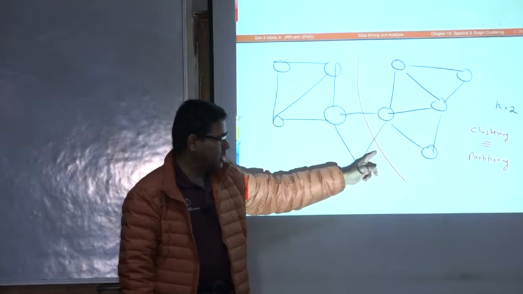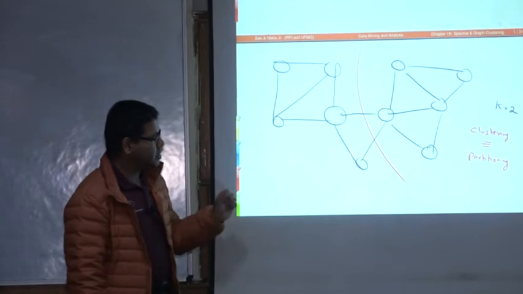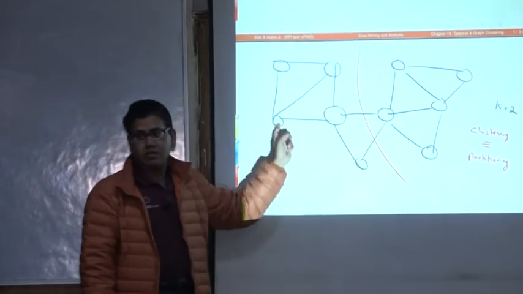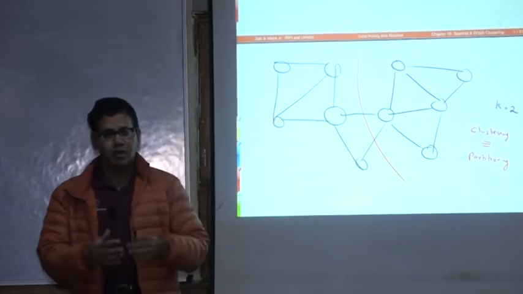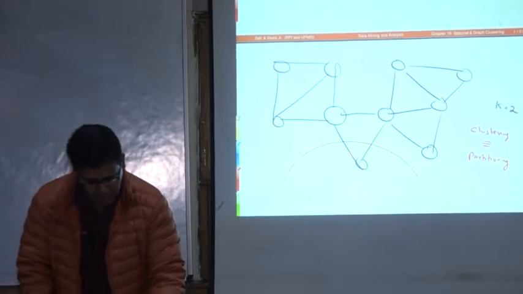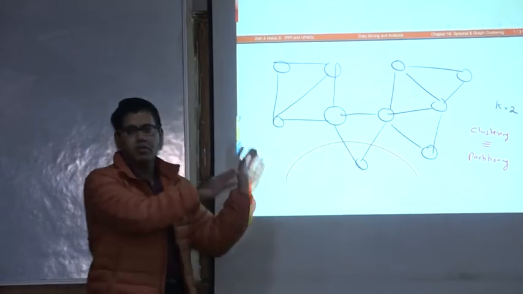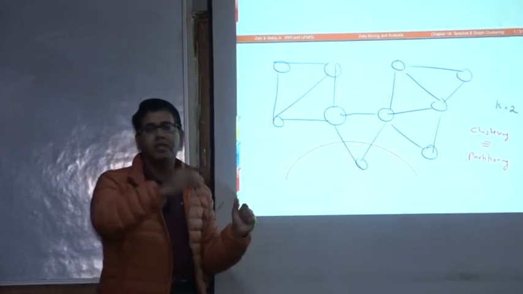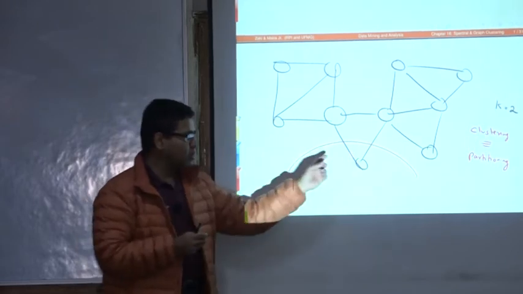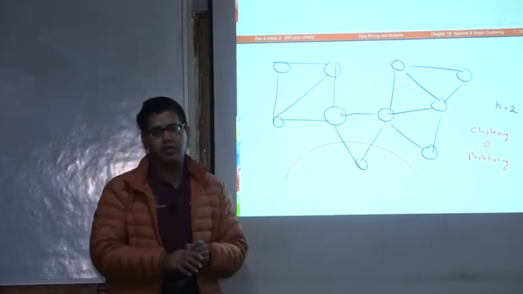And that will give me the partitioning into the two parts. But there's a little bit more going on than that, because you also have to respect the size, right? If you say I want to have two clusters, maybe the simplest thing is to just cut these two edges, and all of those can belong to one. If you do a minimum cut type of an idea, it generally does not work, because it will always try to pick one very small portion, with the rest of the graph on the other side.